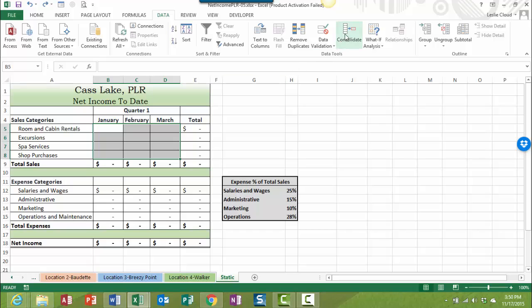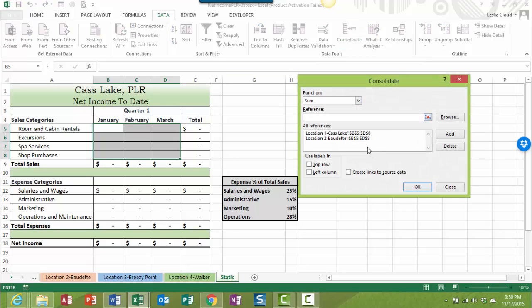So now I'll go ahead and go to the Consolidate tab. I wanted to show you this. I did this before just to kind of show you how this works. If you see information down here, kind of ignore it because it's going to be the same information that we're using, but I just wanted to show you how this works. If you're starting a new consolidation and you have references down here that are not applicable to what you're doing, you want to make sure to delete them. So I could click on that and click delete, click on the next one and click delete. That way we're starting off with a clear palette, so that we're making sure that we're using the correct information in our consolidation.